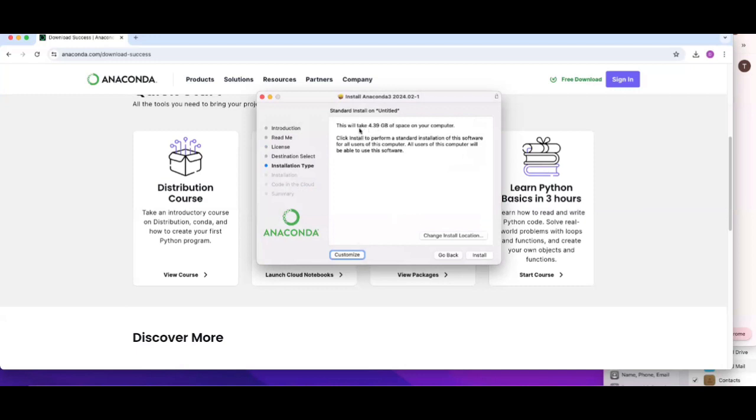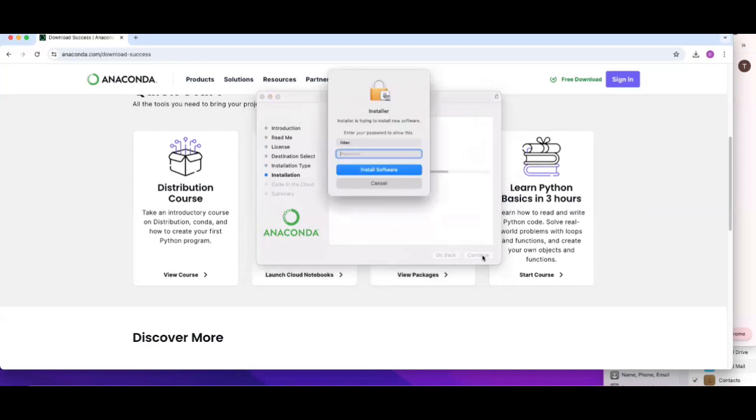It's trying to let you know this is going to take 4 GB of space on your computer. You will consider that when trying to download the content. Yeah, I want it to get installed. So I'm going to type my password for my computer.